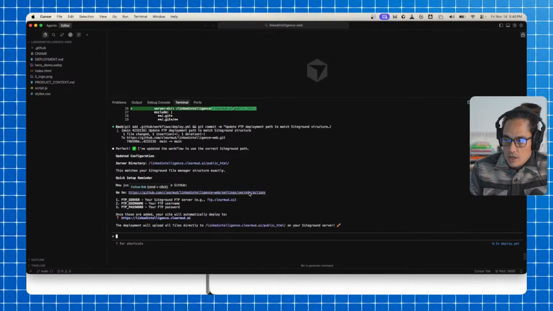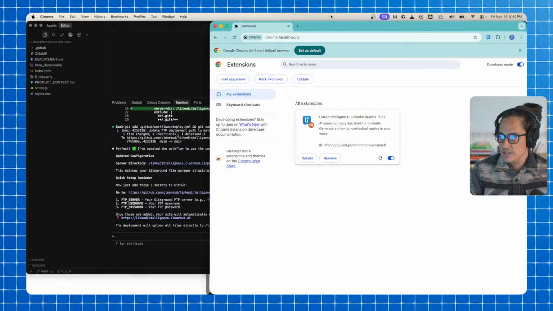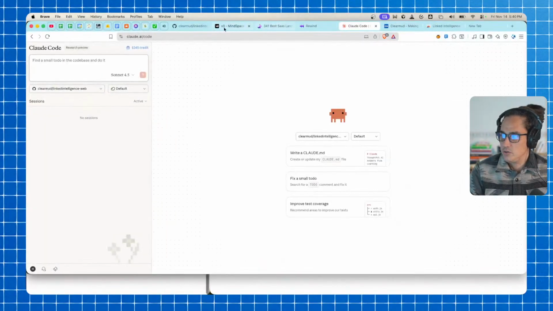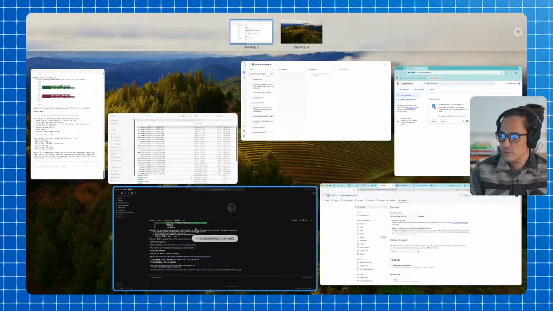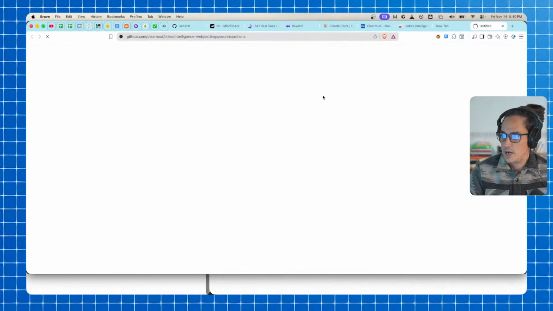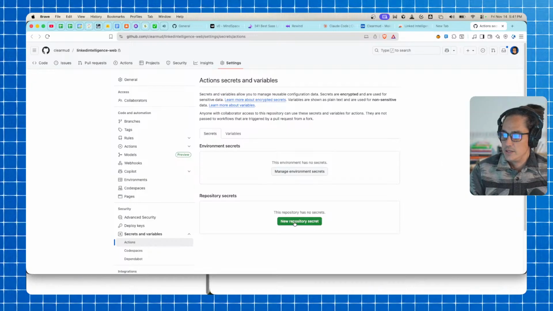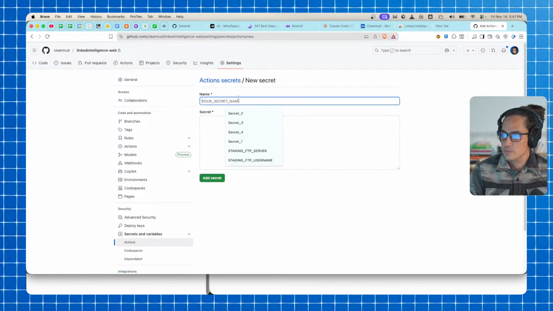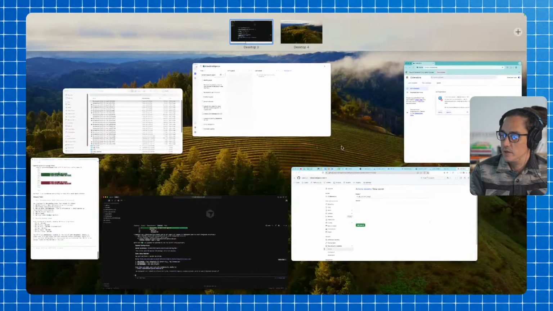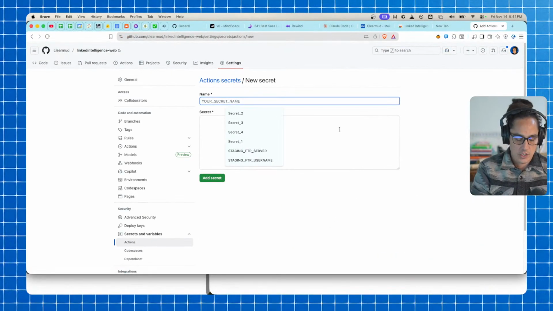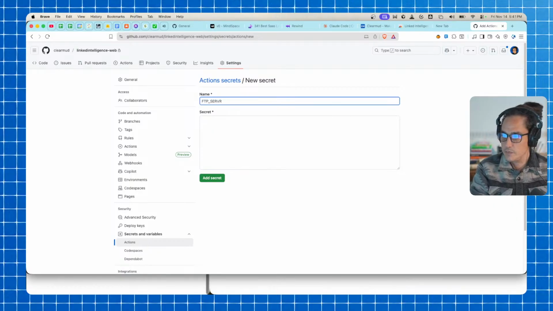All right, so all I need to do is add these 3 secrets to GitHub. So I'm gonna show you where to do this. It even gives us, you know, this is amazing. It literally gives us the step-by-step on how to, but let me go here, settings. We'll just copy that link. And this is where we create our secrets. And just for anybody who's never done this before, this is your secret name. And then you just put, right, the content. So FTP server.